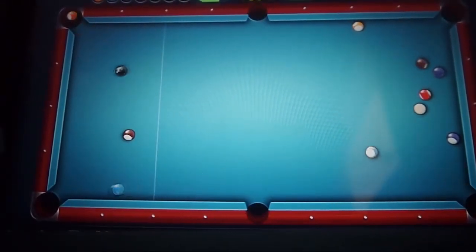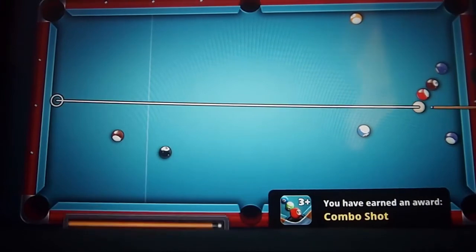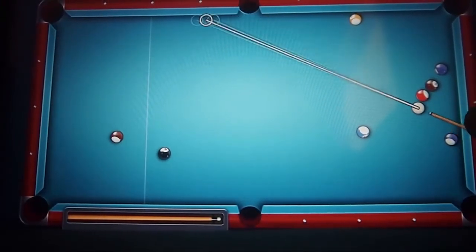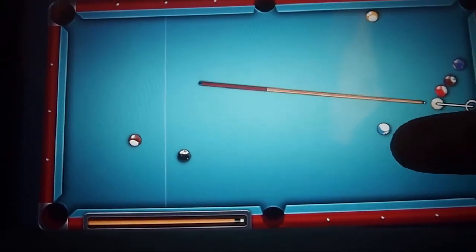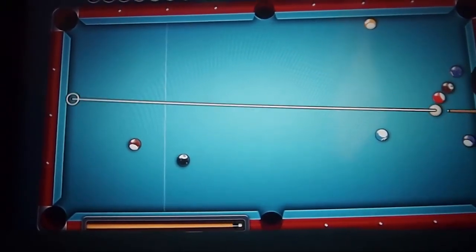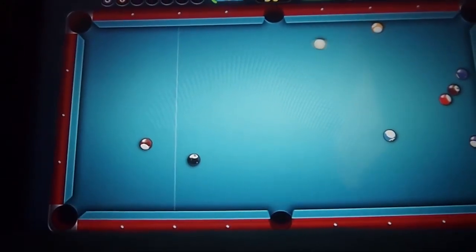Oop, got one. I got loads of balls in, but unfortunately a lot of them were my opponent's. You've earned a combo shot for getting three. Wow, I get another shot. In Australia, it definitely wouldn't be my turn again, but you've got to play it the way they want you to play, which is fine by me. No, this is going to be a hard one as well. Whoop, missed it.